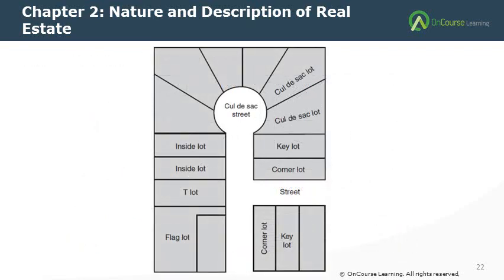This chapter also includes various descriptions of the lot types, which you can see here. Note that these lots will have different values depending on their use. For instance, a corner lot might be more valuable to a commercial use than for a residential use.